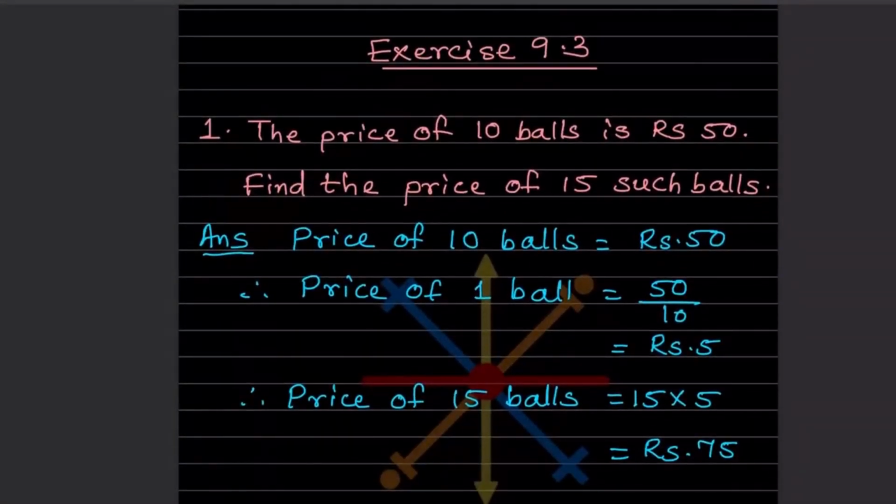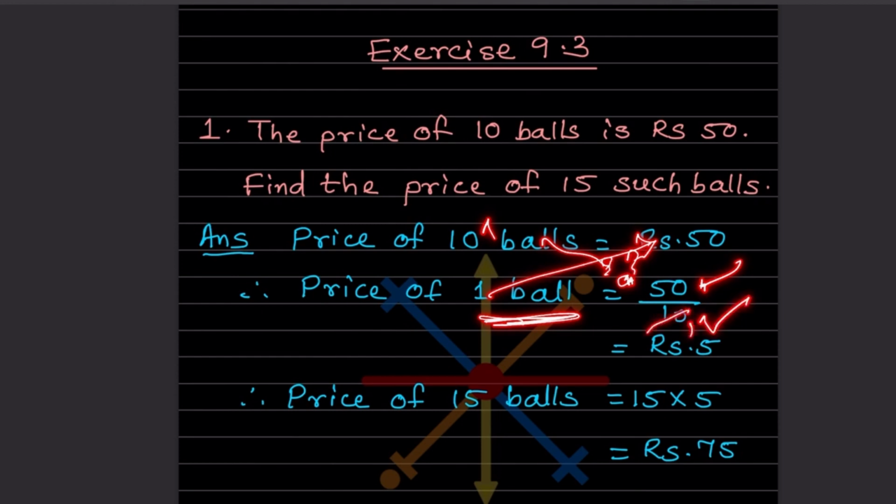Now see here, they said the price of 10 balls is 50 and find the price of 15. So again here we are not going to find out directly 15. First what will you do? Look at the first sentence. Price of 10 balls, that is 50. So first we'll look at the price of 1 ball. So what will you do? You will cross multiply. We don't know how much is that, is it? So 50 ones are 50 and this 10 will go in the denominator. So 10 ones are 10 fives are, that will be 5. So now you got 1 ball is 5.